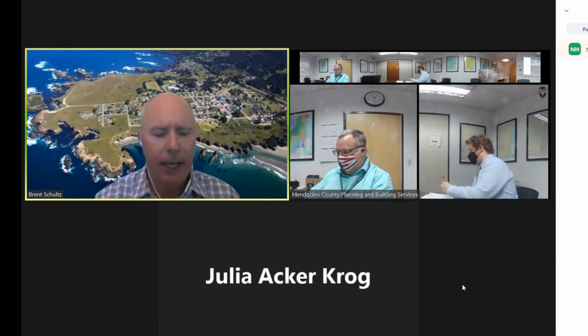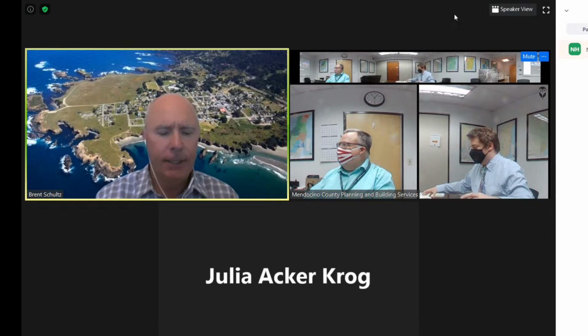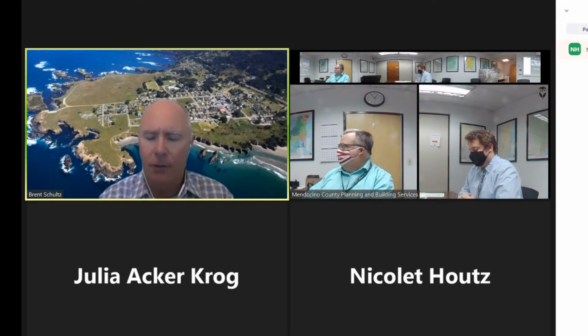We will go on and move to item 3B. That's Coastal Development Permit 20190042. The owner applicant is Save the Redwoods League, agent Mendocino Land Trust, and it's a standard coastal development permit to allow for development of 2 new public hiking trails. The first trail is 3.95 miles long, 3,000 feet are within the coastal zone, and the second trail is 0.5 miles long and entirely within the coastal zone. The first trail will be constructed partially along an old skid road and require installation of 40 steps. The second trail will also be on the old skid road and include a 20-foot long retaining wall and 15-foot long boardwalk. The environmental determination by staff was negative declaration.